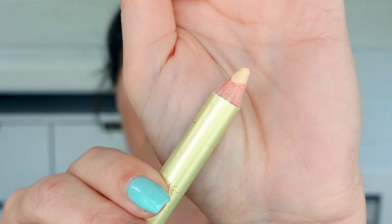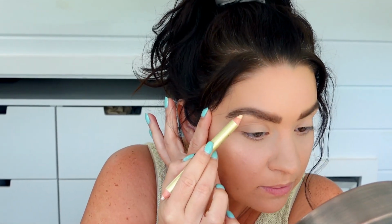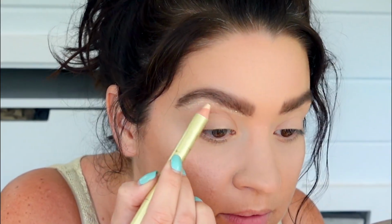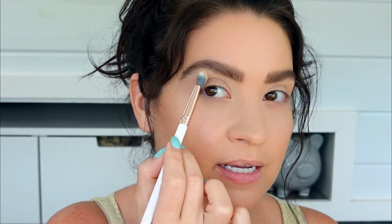And now I'm going to be jumping into my Brow Bar by Rima. This is the Brow Lights, and I've never tried this product, and I've tried a lot by Brow Bar by Rima, so I'm really excited for this. One side is matte and the other side illuminates. I wonder if I can do both. Let's try. I'm gonna do the cream side first. That's a matte. Just kind of place it under the brow. This was the matte side too, and it already kind of illuminated it, didn't it? Just like a little bit there.